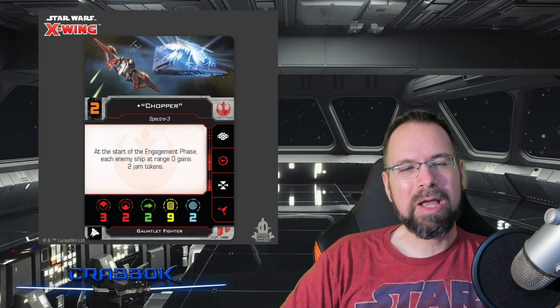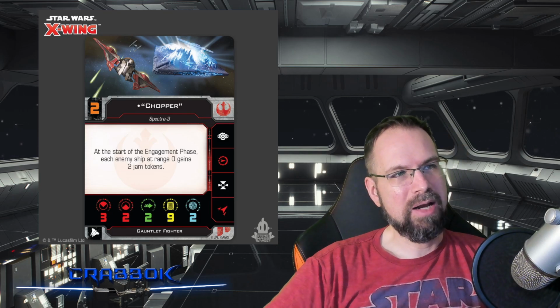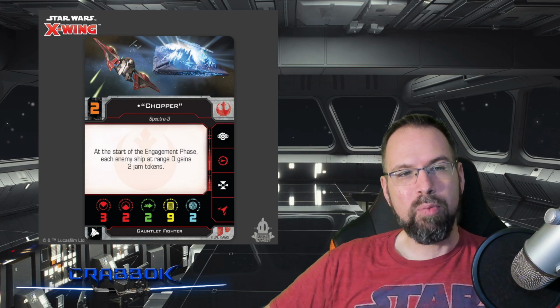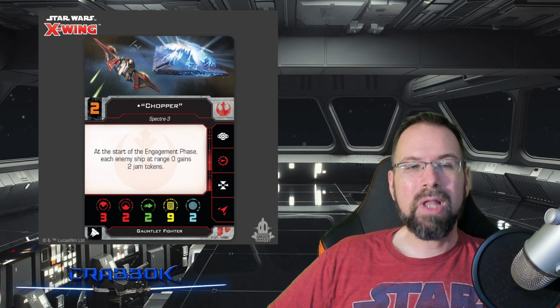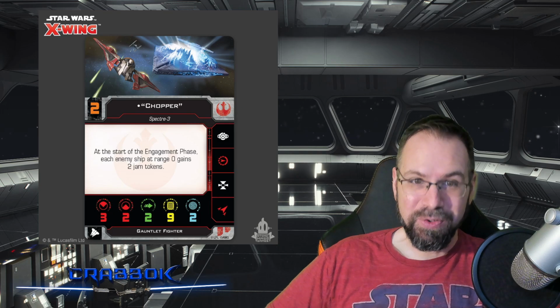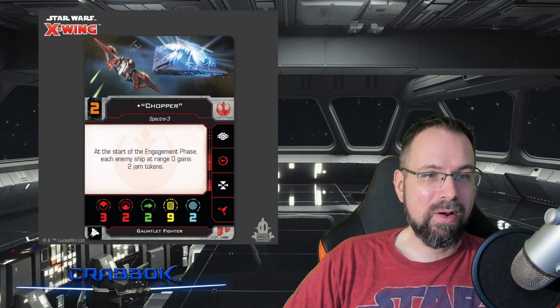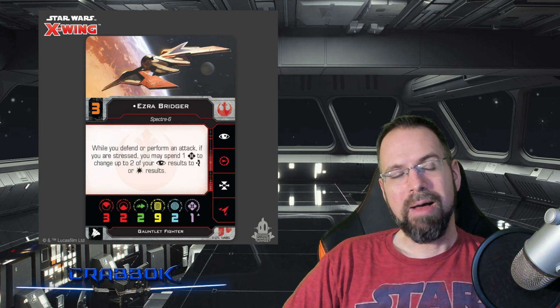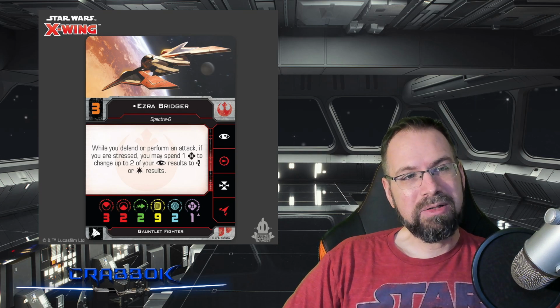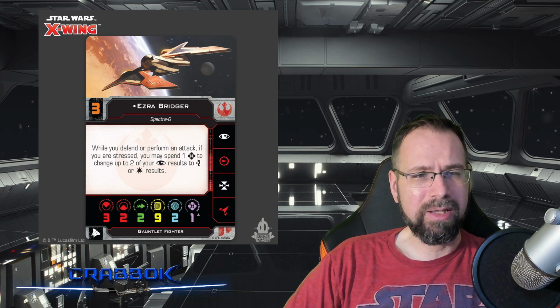I always want to see that stuff, and that's one of my biggest gripes with the 2.0 card layout change: when we get these spoilers, there's a whole lot less speculation that we can really do. It'd be kind of cooler to see what Chopper is going to cost, what he's going to have, what Ezra is going to cost, and what he's going to have. These are things that I always worry about and wonder, but I guess we'll just have to wait and see until these are supposed to be coming out later this month.